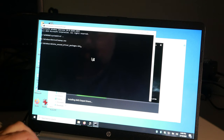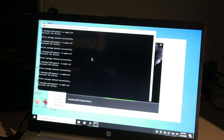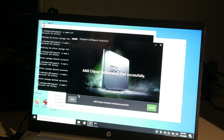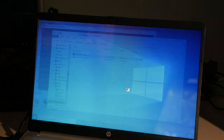Then I have this batch file I wrote, delete unused driver packages. It goes into the information file folder and it removes every driver from the computer that is not currently in use. It's actually an extremely simple file. It just changes directory and then uses a for command to run pnputil on every OEM information file. In doing so, it deletes all driver packages from the computer. I don't want to restart. All unused driver packages get deleted. And then that's the end of that.